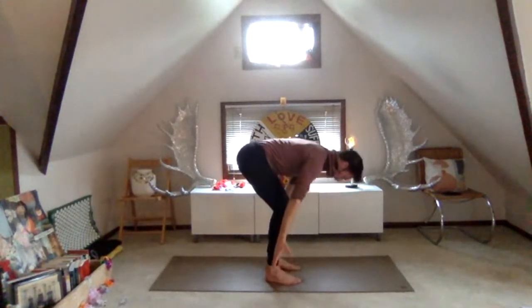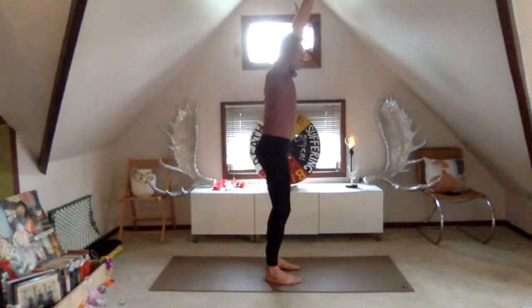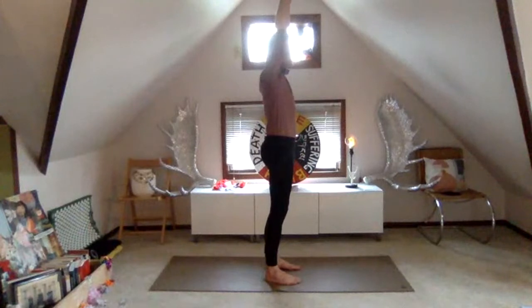Inhale, Urdhva Hastasana, lower your tailbone as you reach your arms up. Urdhva, upward facing, Hastasana, upward facing hands pose. Then lower your hands to your heart.